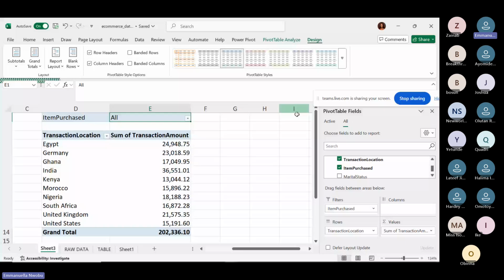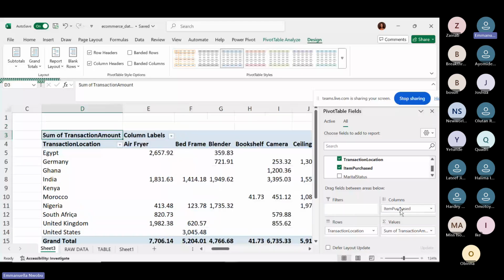So now let's try something. I want to see the amount that was spent on each item purchased. All right, I want to see the total amount that was spent. So instead of me coming here to click this out, I just drag this and I drag it over here.